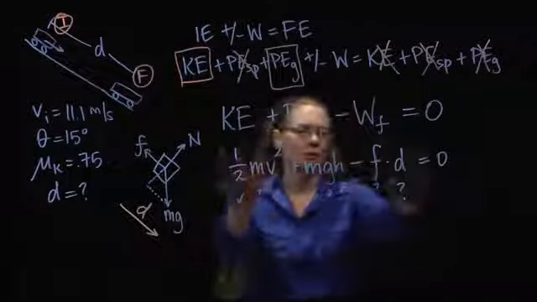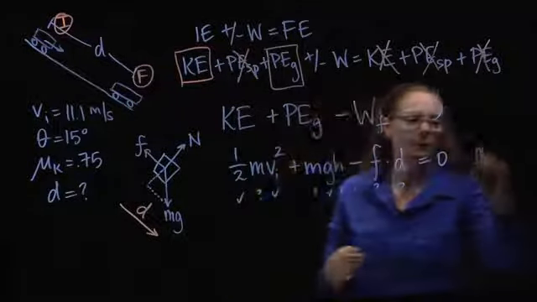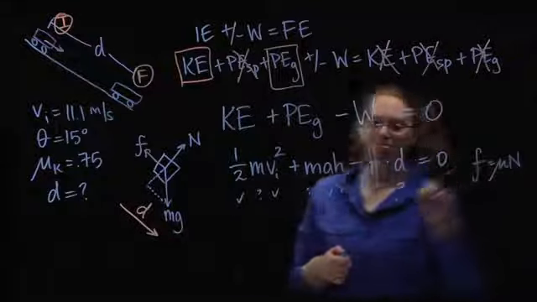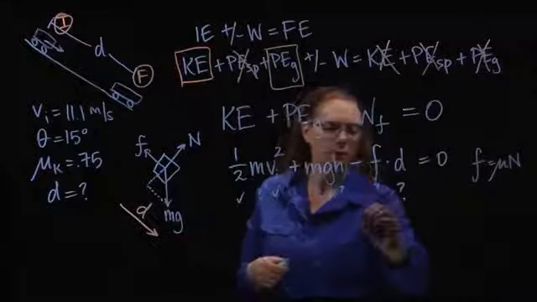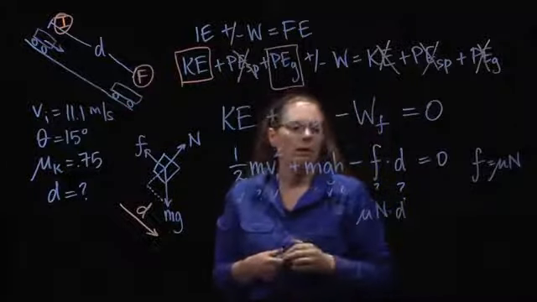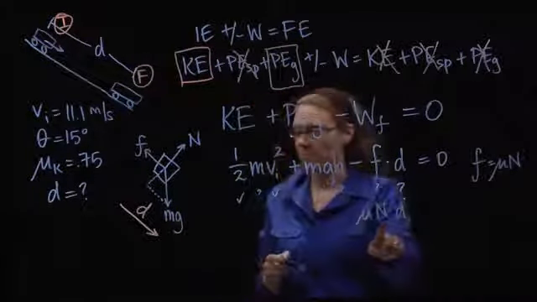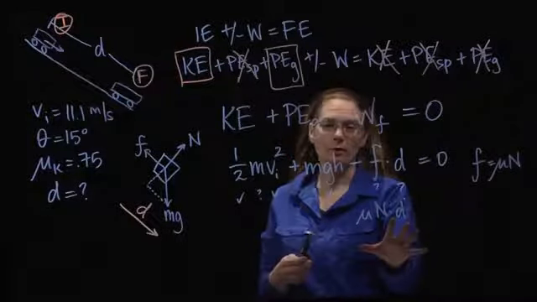I look at this whole thing and I say, okay, I have an equation for friction. So the fun equation, F equals mu n. So let's replace that F with mu times n. So this term is mu times n times d. I do know my mu, but I need to know my normal force. All right, how do I figure out my normal force?